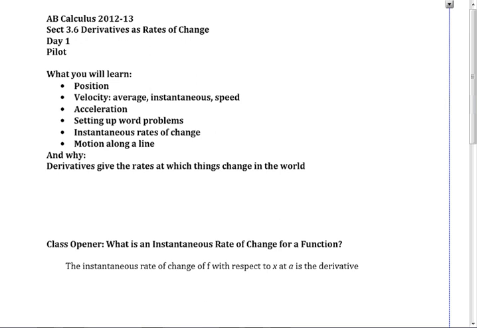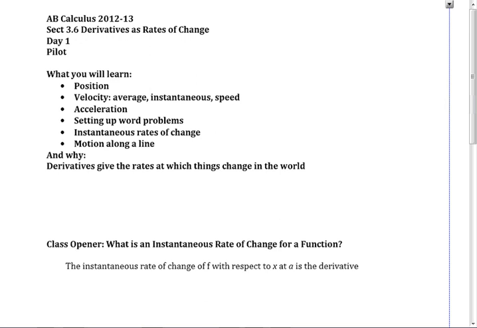Okay, we're going to do position. We're going to do instantaneous velocity, guys in the back, and average velocity. We need to know the difference. You need to be able to find both. When they do an average rate of change, they're going to be particular on the exam. It appears, I think one exam was like 6 times, so we have to know that. And we're going to do acceleration. We'll do a little bit with word problems. We'll do the motion along the line tomorrow, because that's the hard stuff.